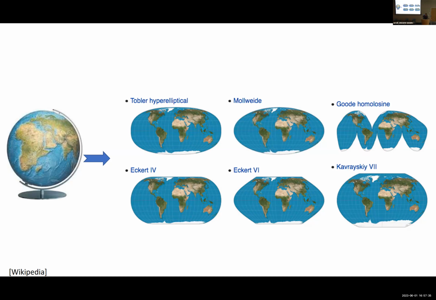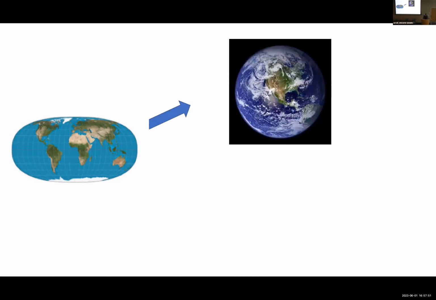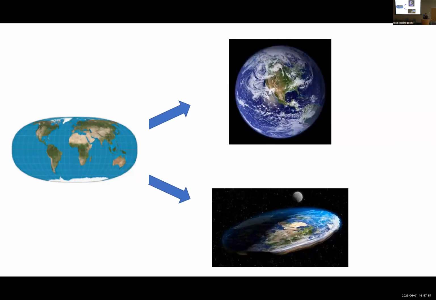And another thing that then can come up when we're considering manifold learning or visualizing our data in low dimensions, which has become popular in neuroscience and other biomedical fields, is if you were given this two-dimensional atlas, how do you know if the source of the data is a three-dimensional sphere or ellipsoid of the Earth, or perhaps we all live on flat Earth? So manifold learning techniques can't answer this question, and this was one of the things that we set out to solve.